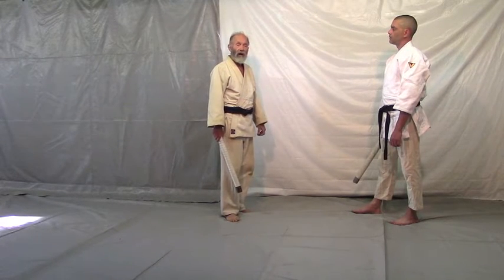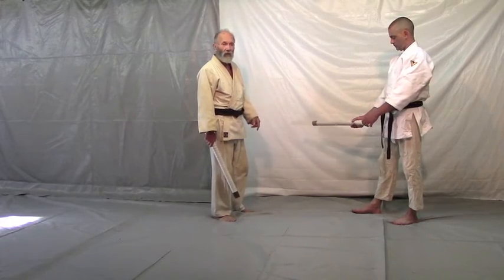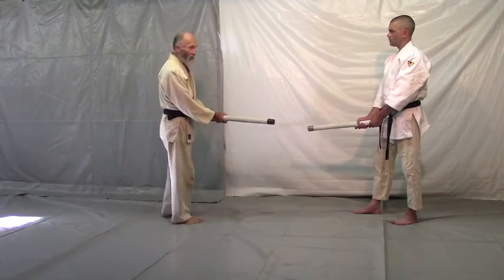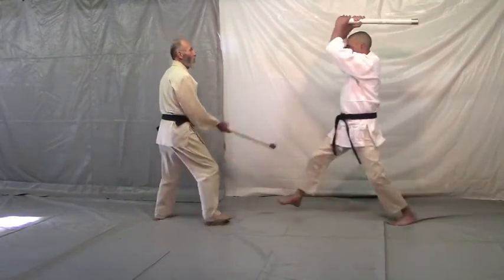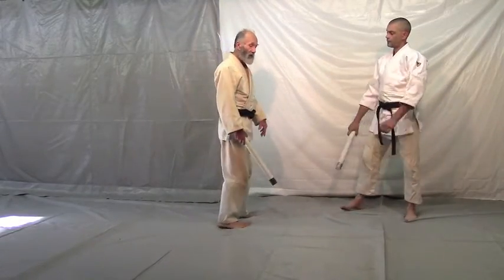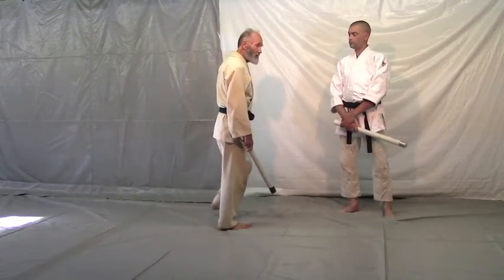The way Arimi is done with swords in Aikido is that he raises to cut, and I just step in, pivoting to the side, and stab him. That's Arimi, as it's presented in Aikido.